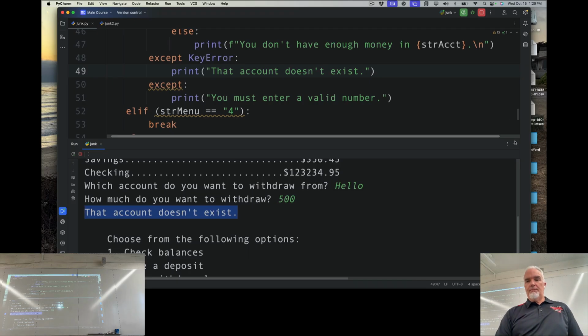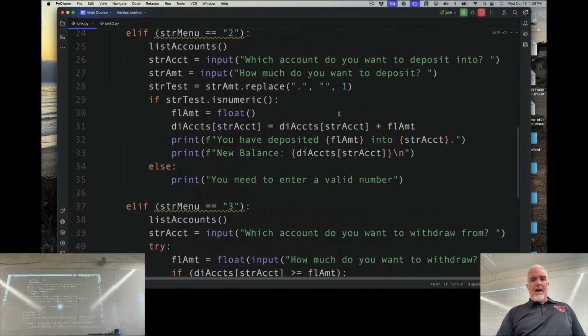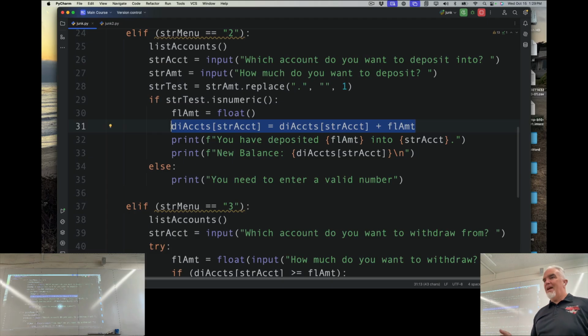This one, again, I'm going to have to check to see before I do this if that account exists. And then I can do that. So there's a lot more layers. It's another layer of nesting. It's an if else. I wouldn't do it that way in production. But I would use the easier to ask for forgiveness than permission.